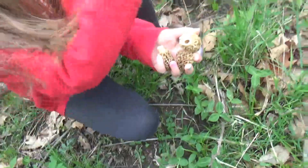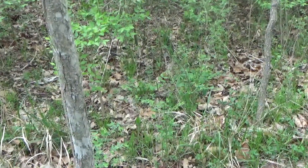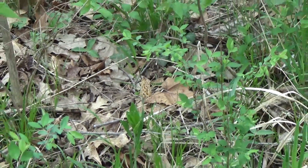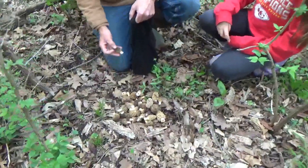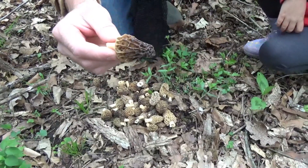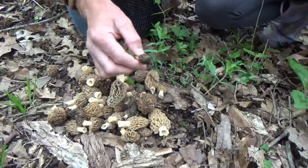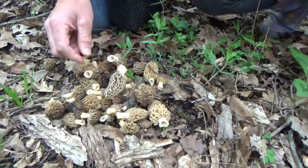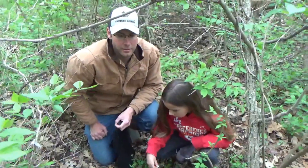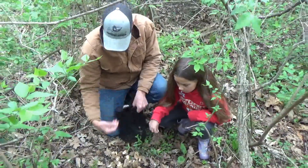Good job, kid — you spotted that one. It's been super dry this year. You can see some of the tops are burnt on these — that's not from the cold, I think that's from the drought we've been having. Some of them are in real good shape, but a lot of them need a good soak. This specific spot around this tree had probably three times as many as this around it last year. I'm gonna blame the drought on that.